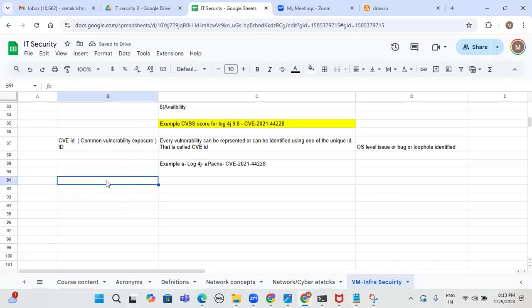Next, we have one more: CWE ID. What is CWE ID? Each and every definition or topic I am discussing under vulnerability assessment is important, guys. You should not skip even a single thing. What is CWE? Common Weakness Enumeration, or exploitation. So this one is basically for each and every application side category of attack.